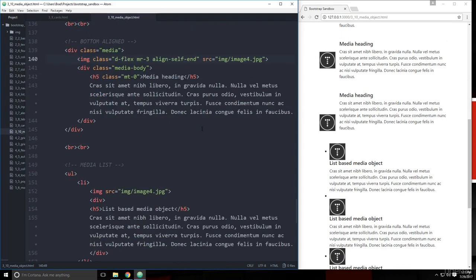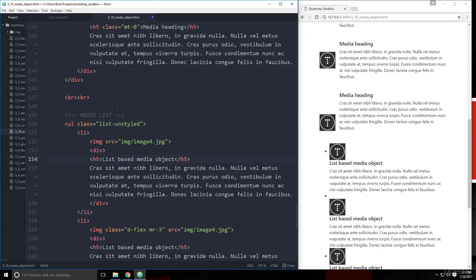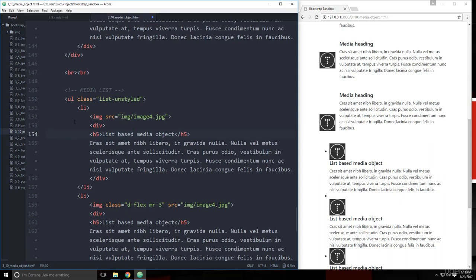Alright, we can also have media lists. So I'll give this ul a class of list-unstyled because we want to get rid of the bullet points and all that stuff. Then let's give this li a class of media. For the image, we'll say d-flex, let's do mr-3, and this div right here will be the media body.